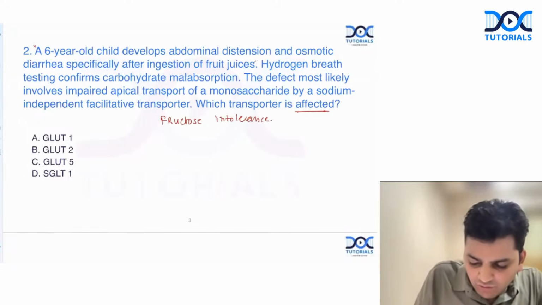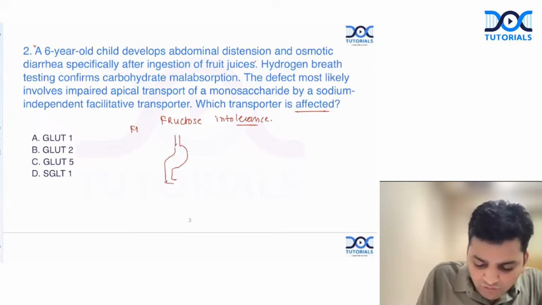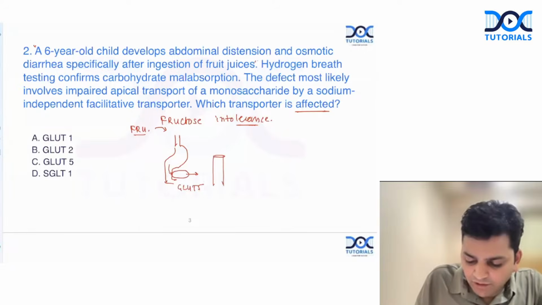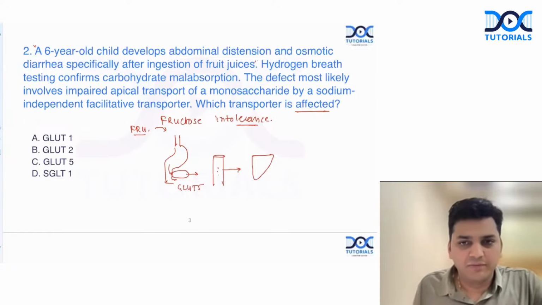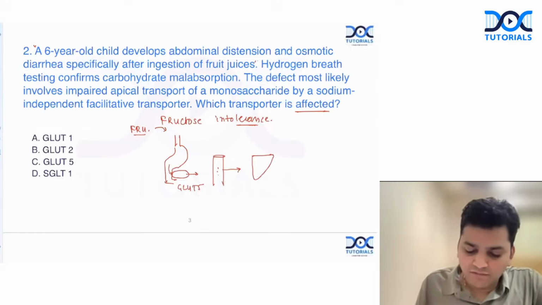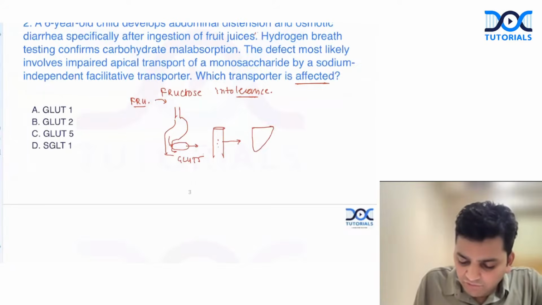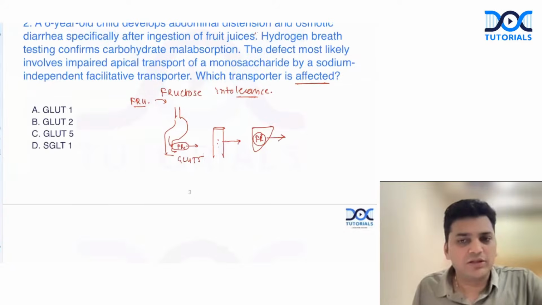Now, what happens in fructose intolerance is that when we consume fruits, that is the fructose, normally these fructose molecules are absorbed with the help of GLUT5. In the intestine, we have GLUT5, and we absorb it and send it to the blood. From the blood, this goes all the way to the liver, and then further metabolism happens. So they're asking that whenever this patient consumes fruits, he's not able to tolerate them. If the fructose molecules are supposed to be absorbed here, then they go inside, and further fructose metabolism happens.